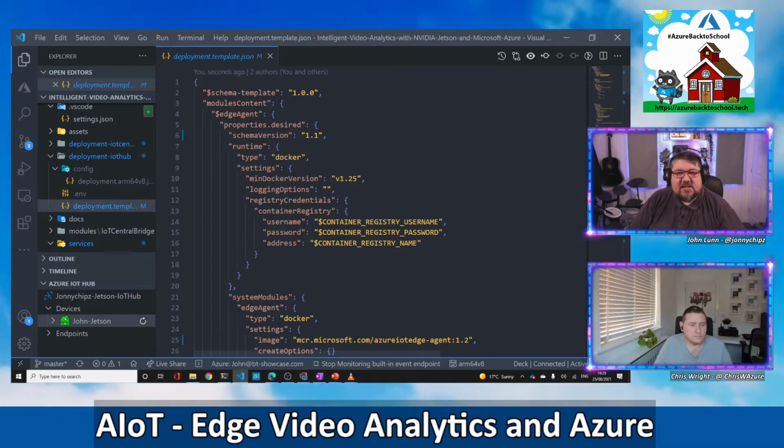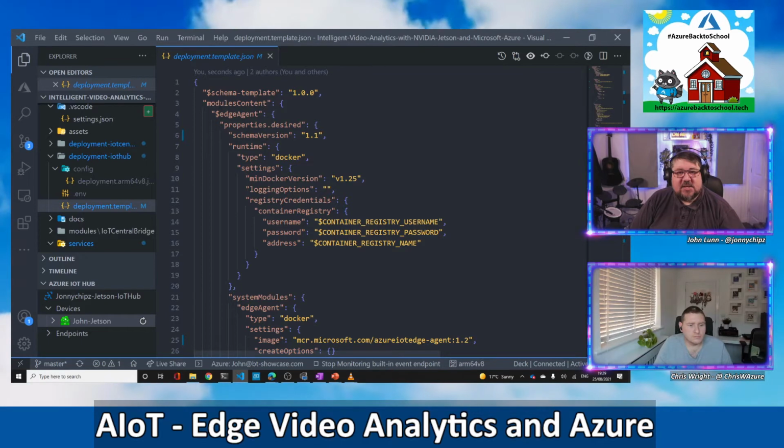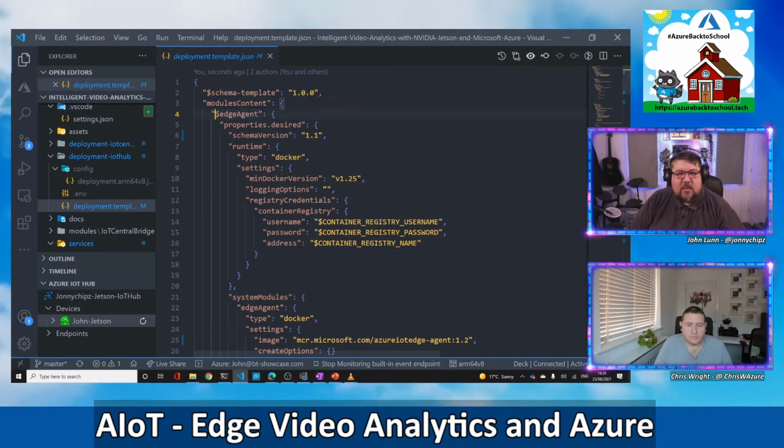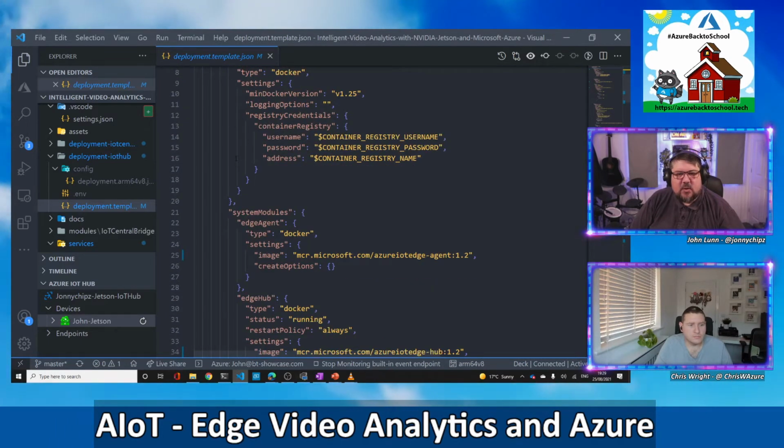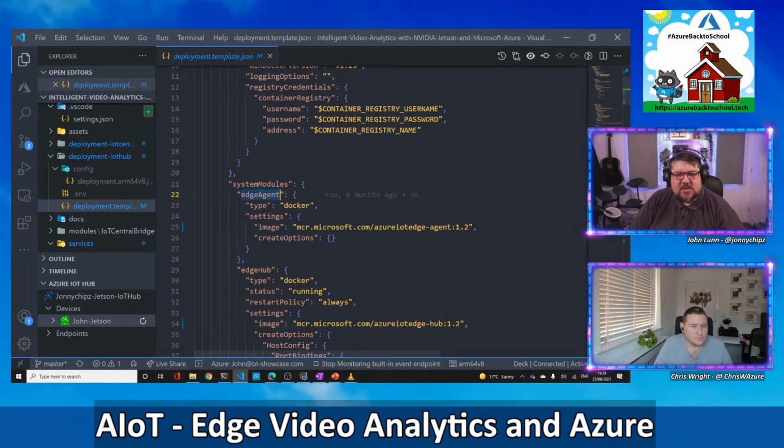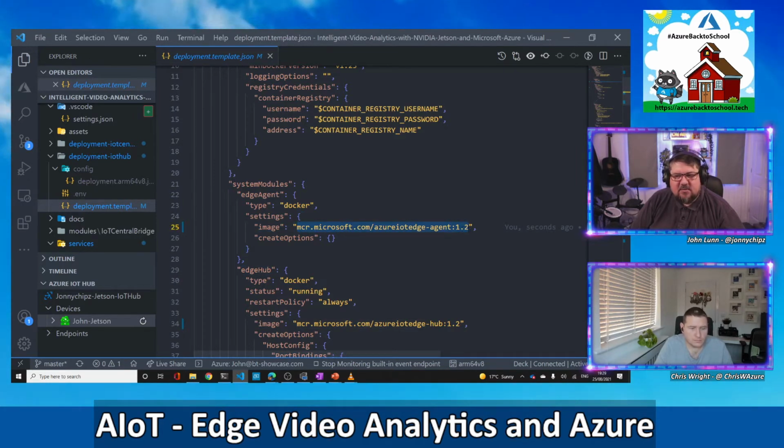And what this contains is a description of the containers.